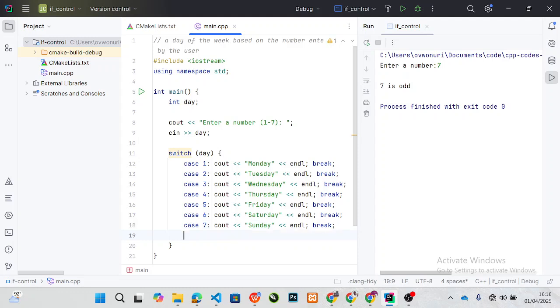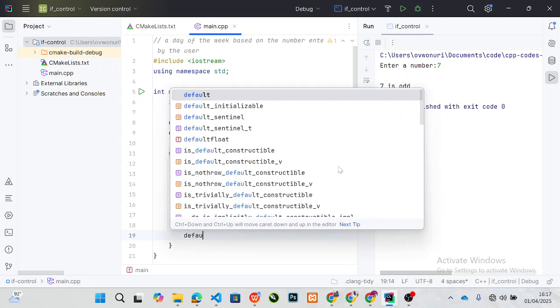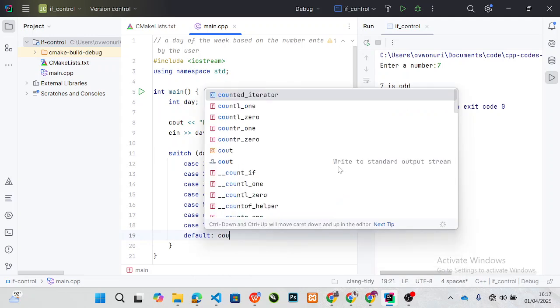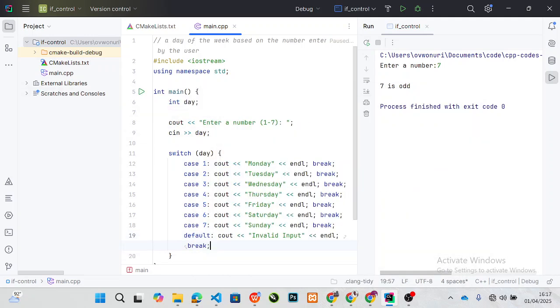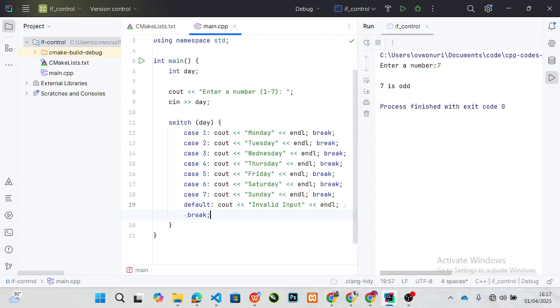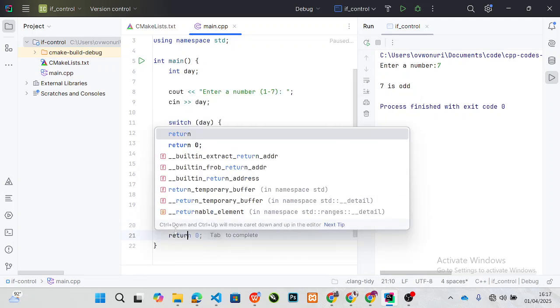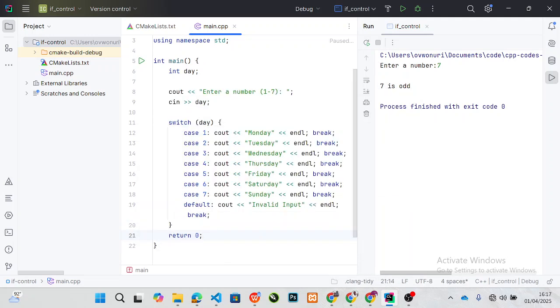Then we have the default. Let's assume none of them works out. What are we expecting? That it is an invalid input or invalid day or whatever. And then the last thing you can add in the scope of what we want to do is return.